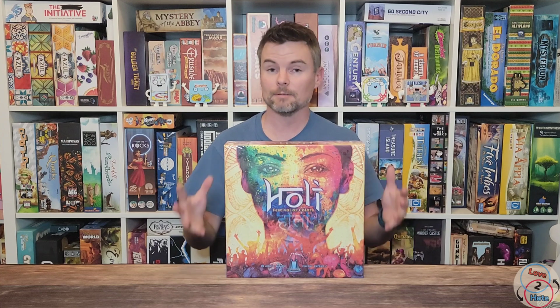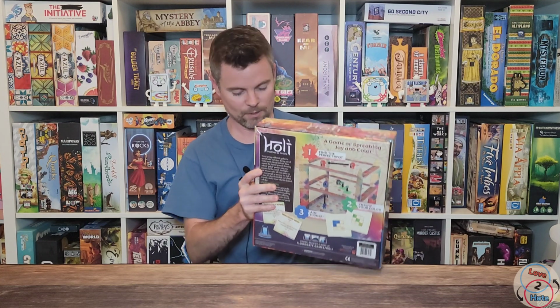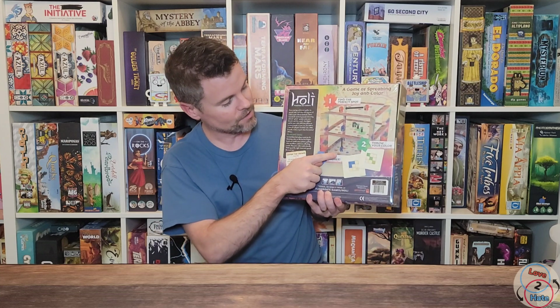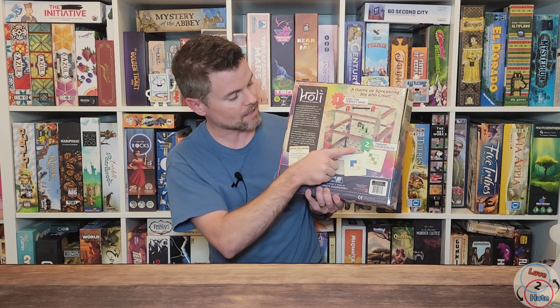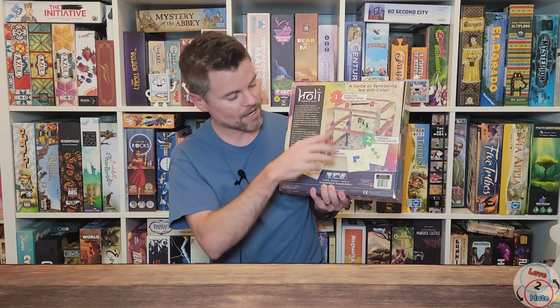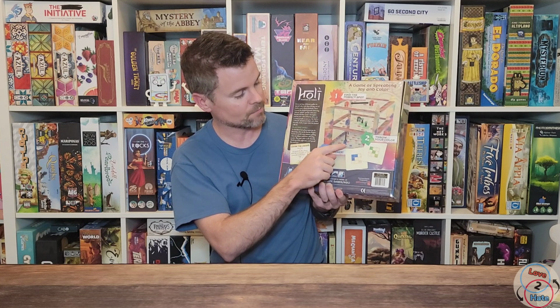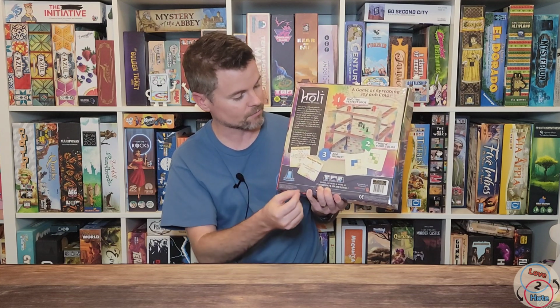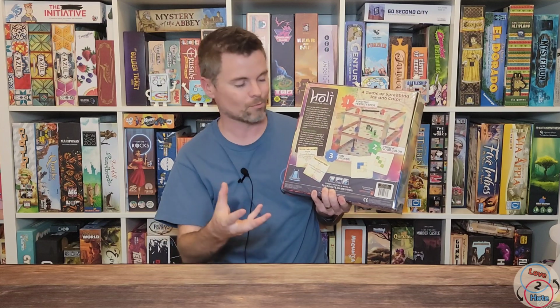I love the bright colors with this one, and I was able to finally get my hands on a copy of this. This is a game which has a 3D element. You are going to be placing your figure on this bottom level here, throwing out your different colors based off of these pattern cards here, trying to pick up colors, but also trying to surround yourself with colors to move yourself up the levels here to get more points.